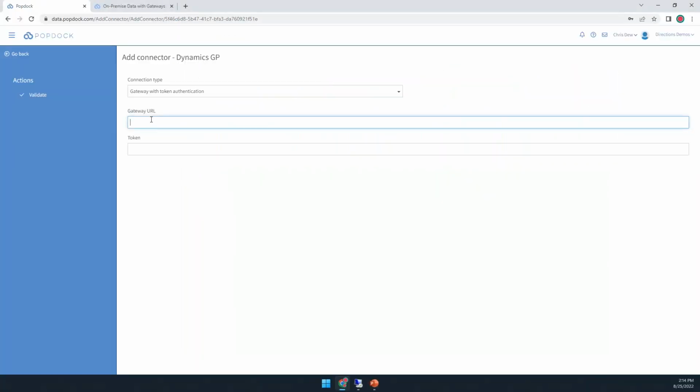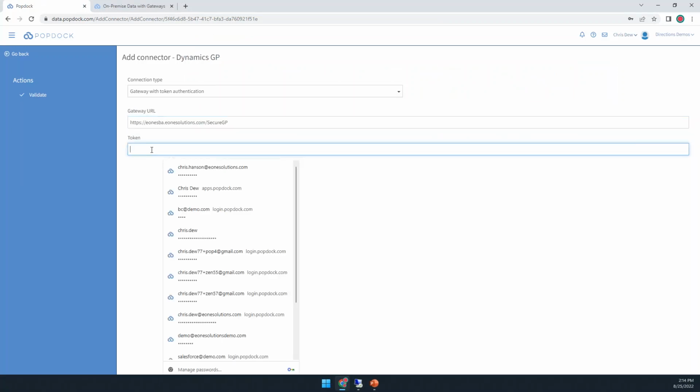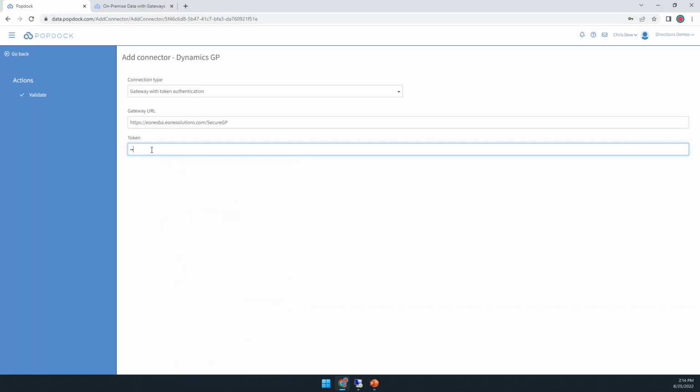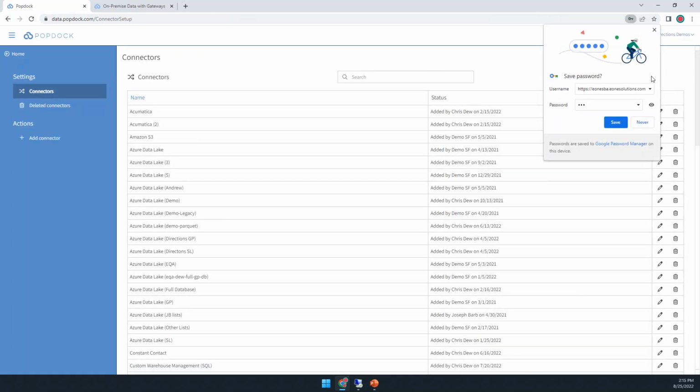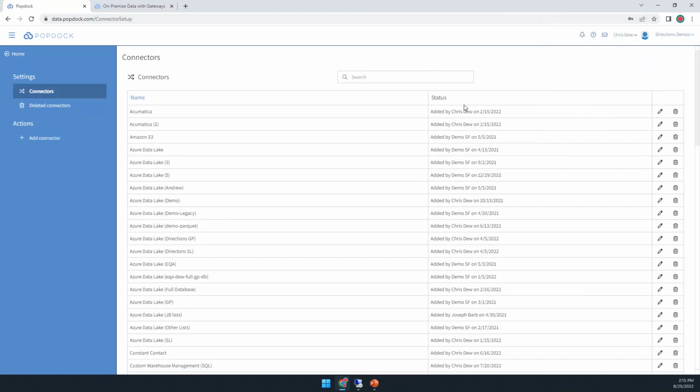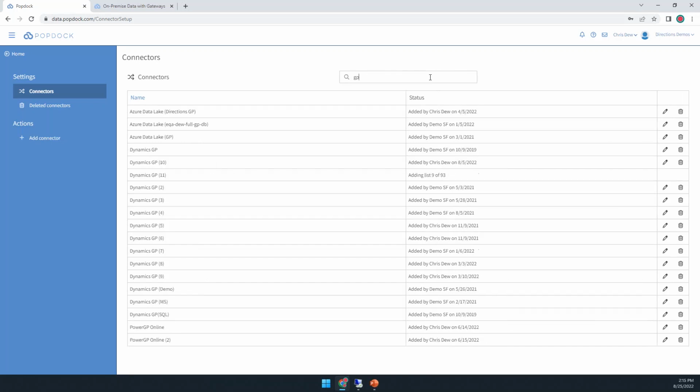Okay, but if we go back here now, we have our gateway URL and then the token. Remember, I did a bad thing. I did ABC, but that should be enough for me to be able to utilize that. And so now, what this is doing, right? It didn't ask me for any of my credentials to SQL Server. It said, hey, whatever you have set up on your side of things on the gateway is what we're going to be utilizing to hook into that data. So if we look at this, we should have another GP installing.